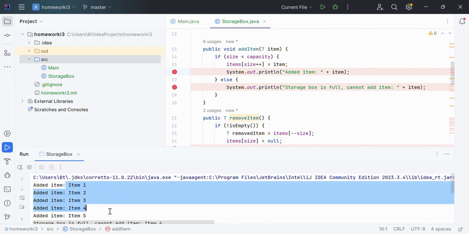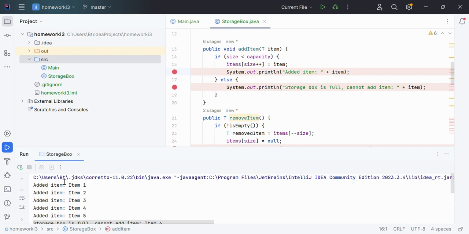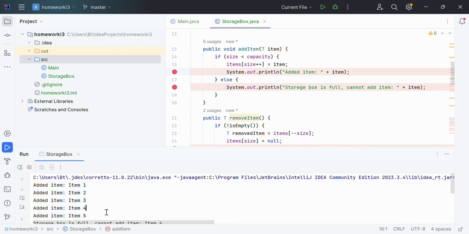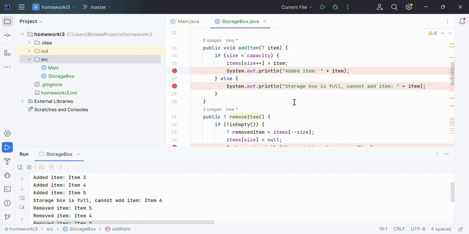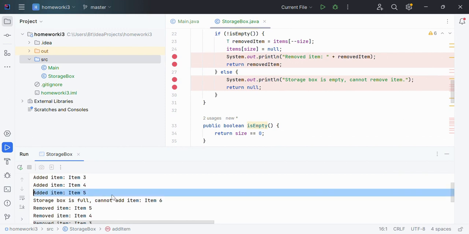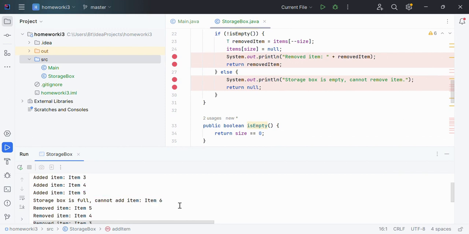Item 1, I put the telephone, skirt, etc. But chat gave me item 1, 2, 3. It's okay. Let's go for them. Item 1, 2, 3, 4, 5. We added 5 of them, right? So when we try to add one more, it gives an error, storage box is full, cannot add item.